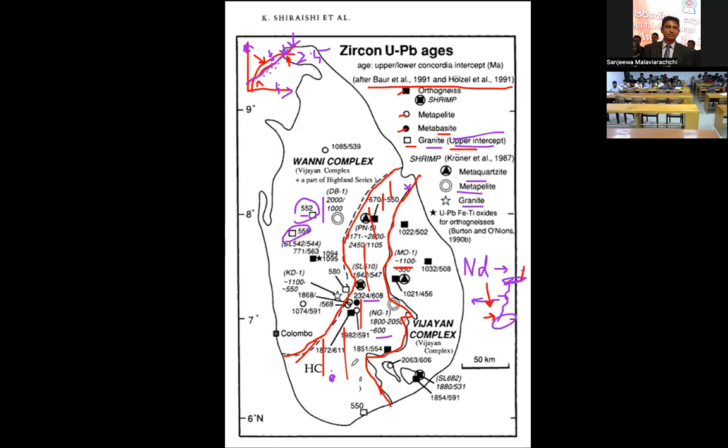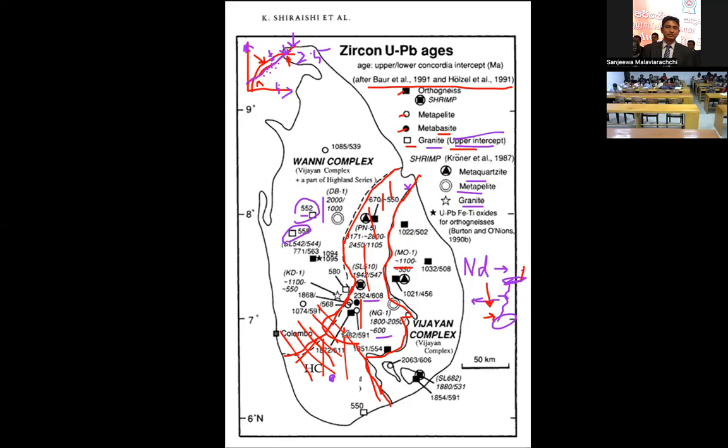But there are some concerns about these boundaries that are continuously discussed, because they do not comply with the structural trend of the country, right? For example, in this region, the structural trends are like this. If you see the trends of the foliation and the other lineations and other directions, they are cross-cutting this boundary. So how is it consistent with this boundary? Because it should be along the line. In that case, the boundary should be at least something like this, right? If it was drawn like that, then it might be okay. But the problem is the isotopic edges are not matching if you draw like that. This is totally an isotopic age mapping. Therefore, there are some discussions that these might not be exact boundaries for the complexes.